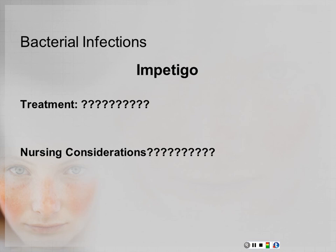So I think we've talked about some of the treatment and the nursing considerations to think about. If you see this, I always send them to the doctor because they need to be seen by the doctor to get this infection looked at to see if they need a prescription. Once kids are treated with these things for 24 hours, whatever it is, they can usually come back to school, but schools have very specific guidelines as to what it is and when they can come back to school.